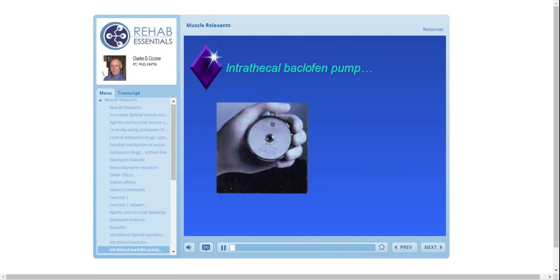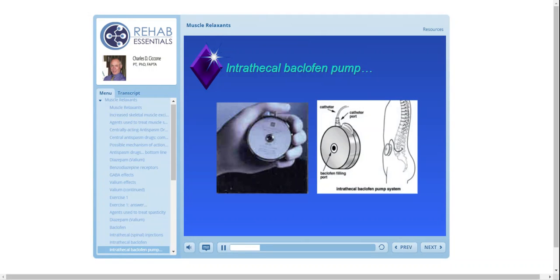So here's a picture of an intrathecal baclofen pump. You get a sense of the size of the pump compared to this person's hand. And you see the pump is basically hollow, and there are electronics in there, and it can be refilled through the port that's on the surface of the drug, right through the skin. There's another port leading out of the top of the pump that is connected to a small tube or catheter that snakes around the patient's thorax and into their subarachnoid space.